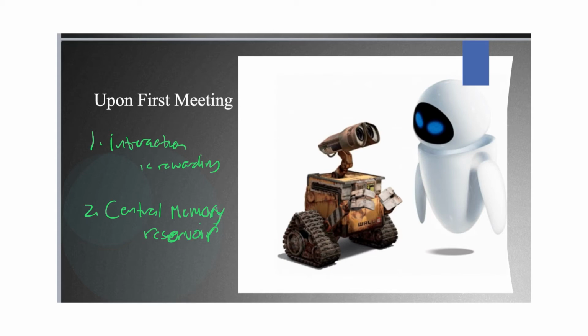Okay. So the central memory reservoir is essentially our memory and recollection of rewards and costs over time interacting with someone. Essentially think of it as like our memory of you. And it's kind of like a register that keeps track of the rewardingness of talking to you and also the costliness of talking to you. Okay, so this is where, kind of like keeping score, social exchange theory comes into play here.